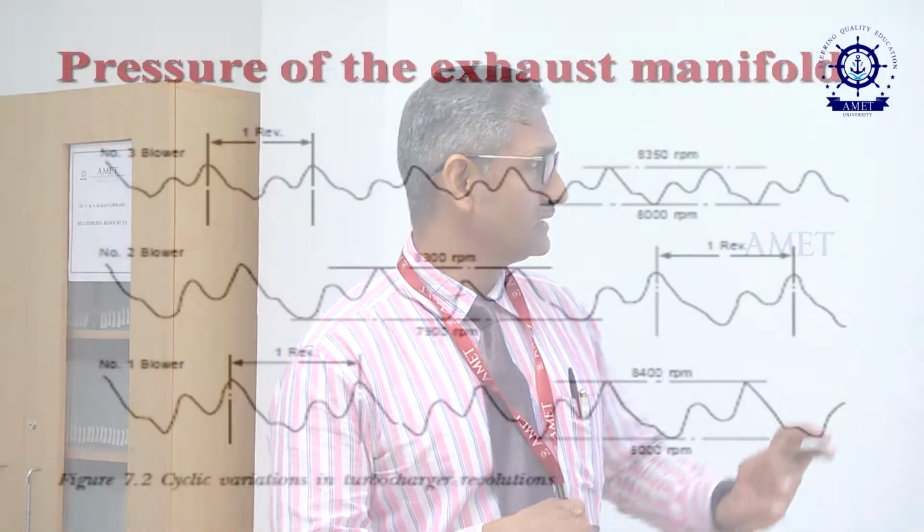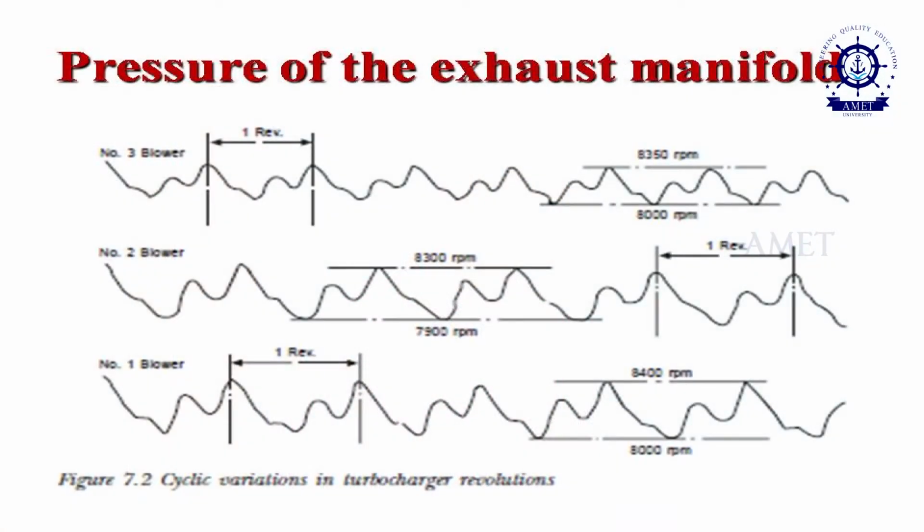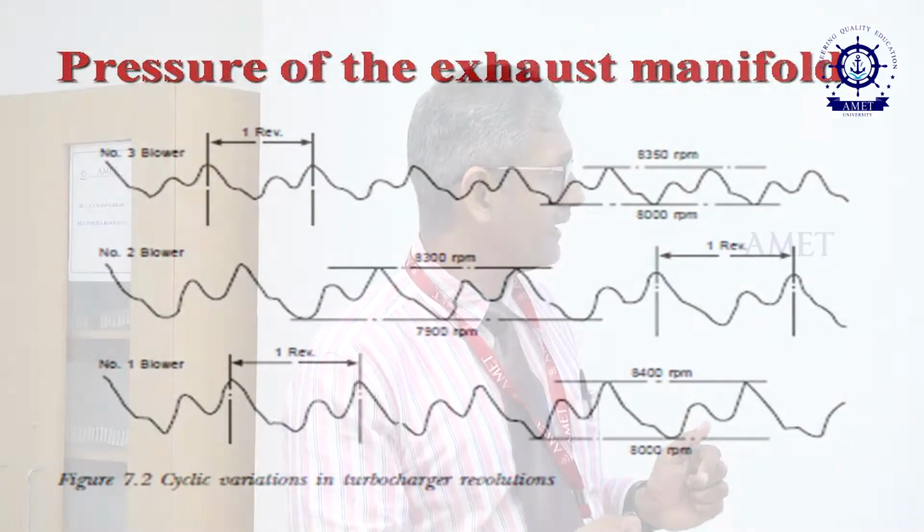So, this exhaust pulse from each unit will be coming at a certain high pressure and it will be going into the turbocharger, it loses its value. The moment one unit's exhaust gas goes and hits the turbine, the next unit which is exhausting will take up again the exhaust pressure and pulse, and repeatedly you will have pressure going up in the exhaust pipe, coming down, going up, coming down, like this.